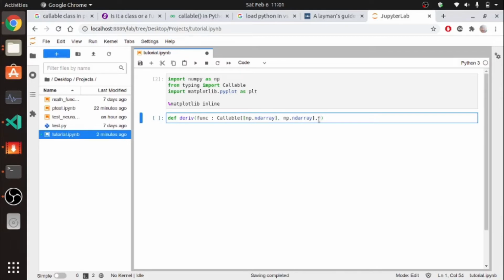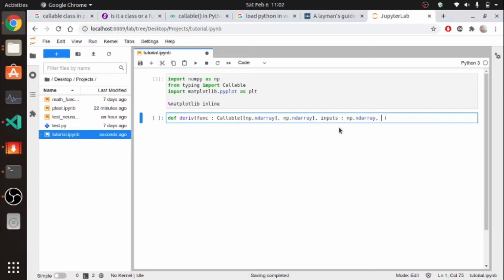It's very simple. We'll also need inputs. This def is by which we say that this is a function, this is the name of the function, and all these are the arguments of the function. The colon means we are suggesting that func is a type of callable, and that inputs is also an np multidimensional matrix.